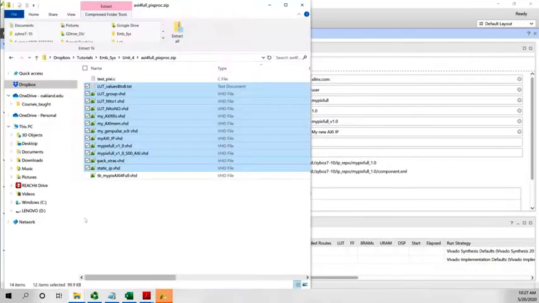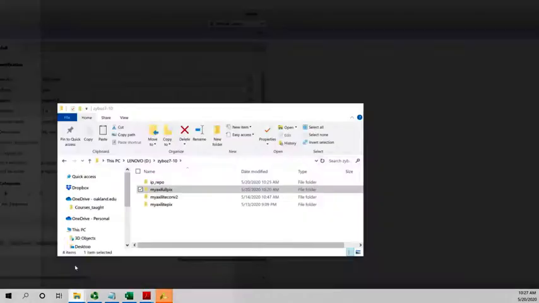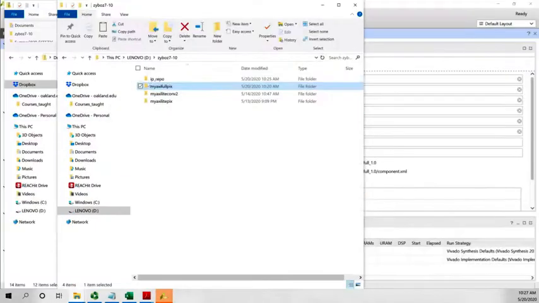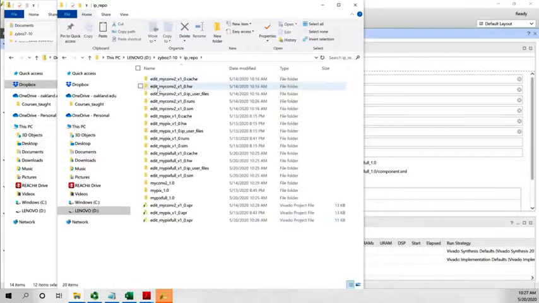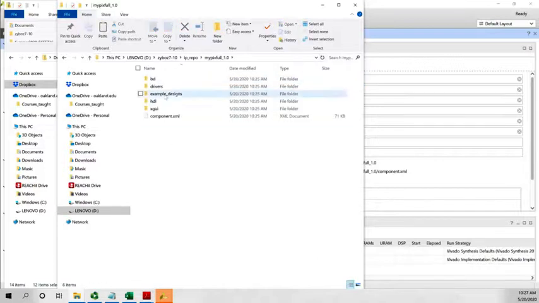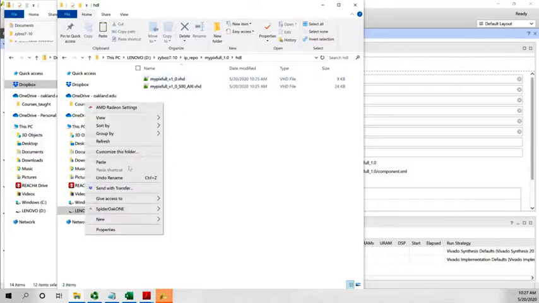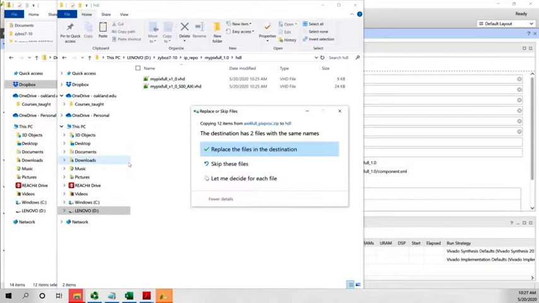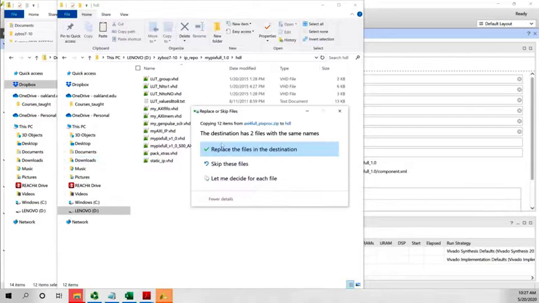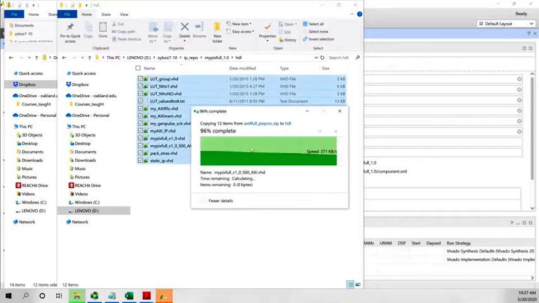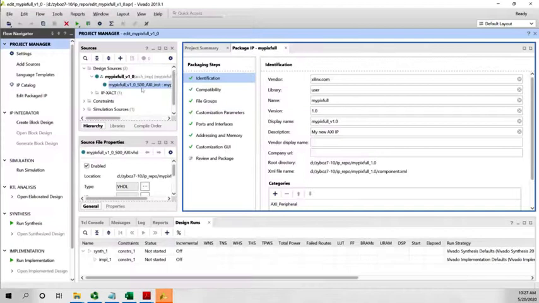So I'm going to copy these files right here into the IP that I am creating. Is IP repo, my PSoC, HDL. You see these two templates. I'm gonna just paste not just those two, but also the other 10 files that I have, including the text file, because for some reason this particular project requires a text file. I'm gonna replace, of course. Once I replace, that's not enough. This will be replaced, of course.